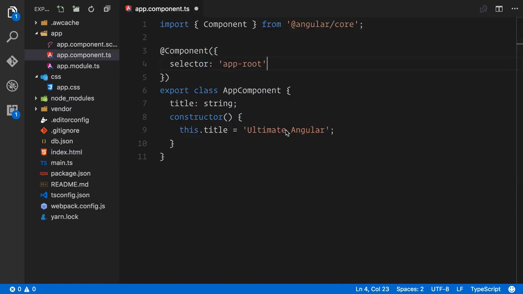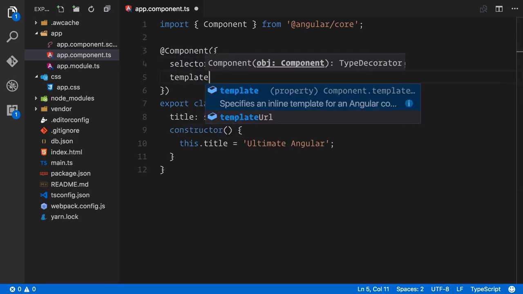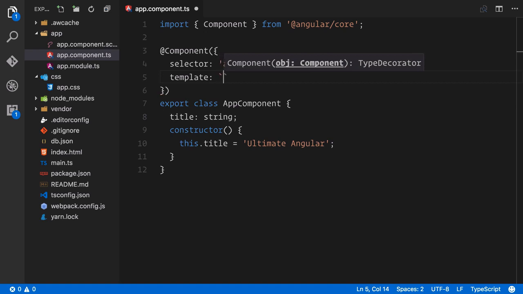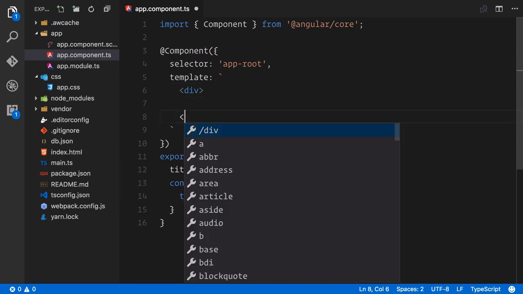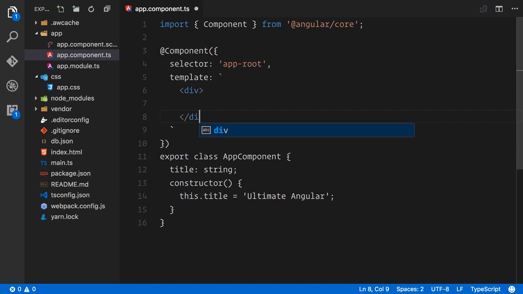The next thing we need to do is assign a template to this particular component. There are two ways you can do this. We can use a template with an inline string. Now you can see here that I'm actually using backticks. When I click over here, you can see that this is a backtick and not a normal string value. This is an ES6 feature that allows us to create multiple line strings with better readability. Now the first thing that we need to do, just inside of here, is reference this title property, because our component decorator essentially gets bound to this app component. All of these properties that we expose here, such as title, will then be available inside of here. This is actually called interpolation, and we'll get onto this shortly in the video course.